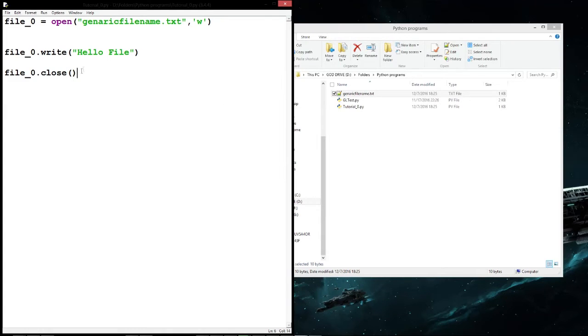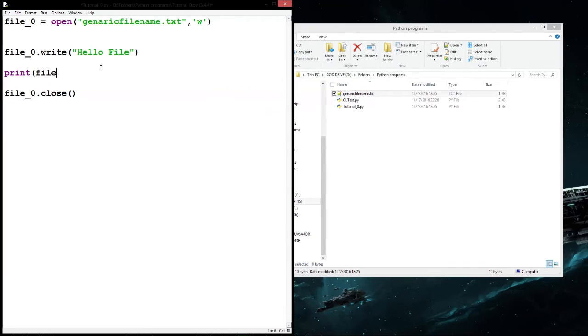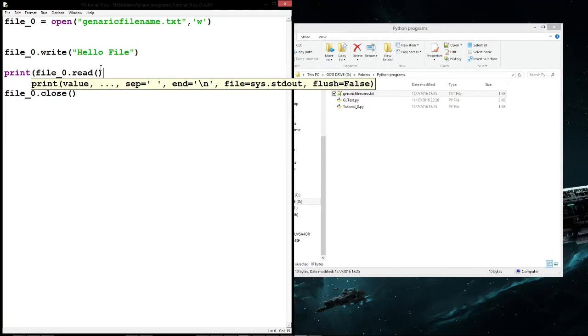A similar procedure can be done. So what we want to do is print file0.read, and that'll give us a string.